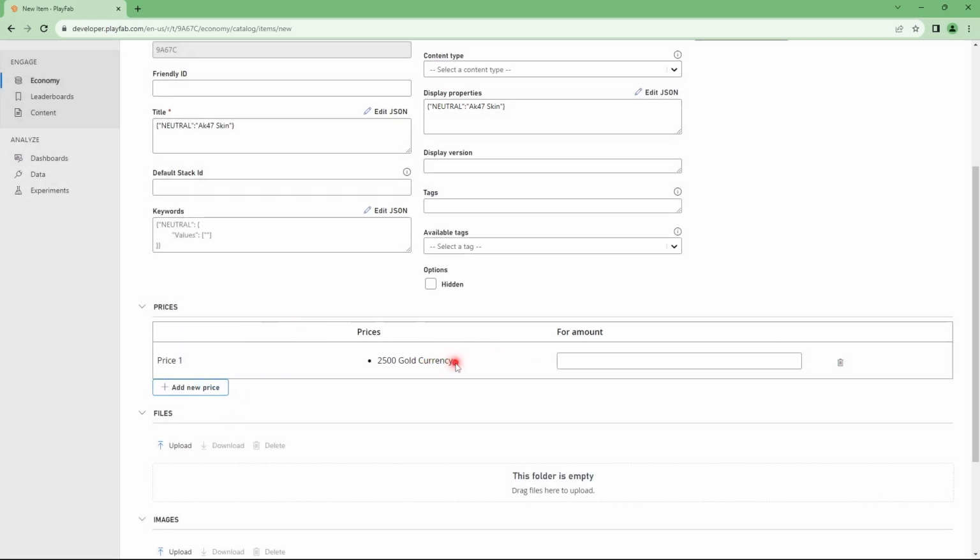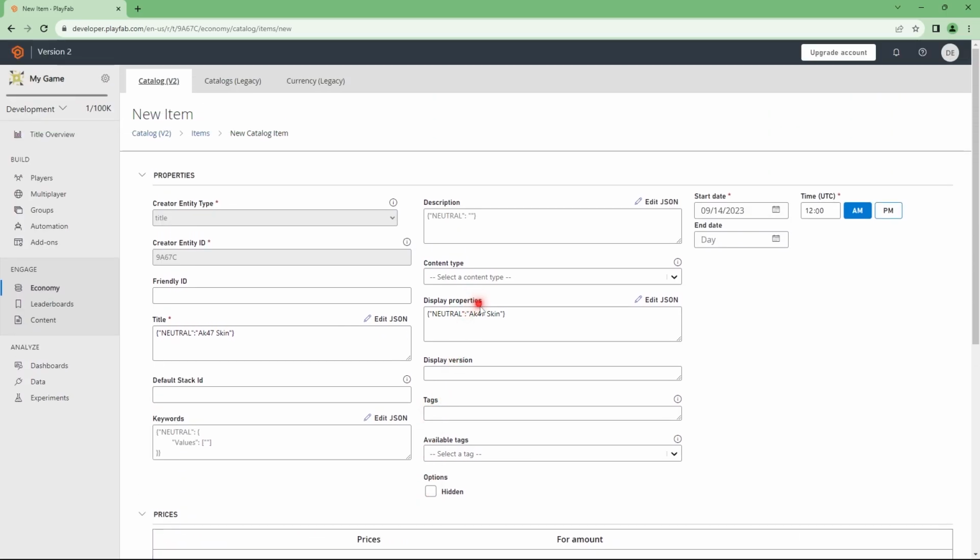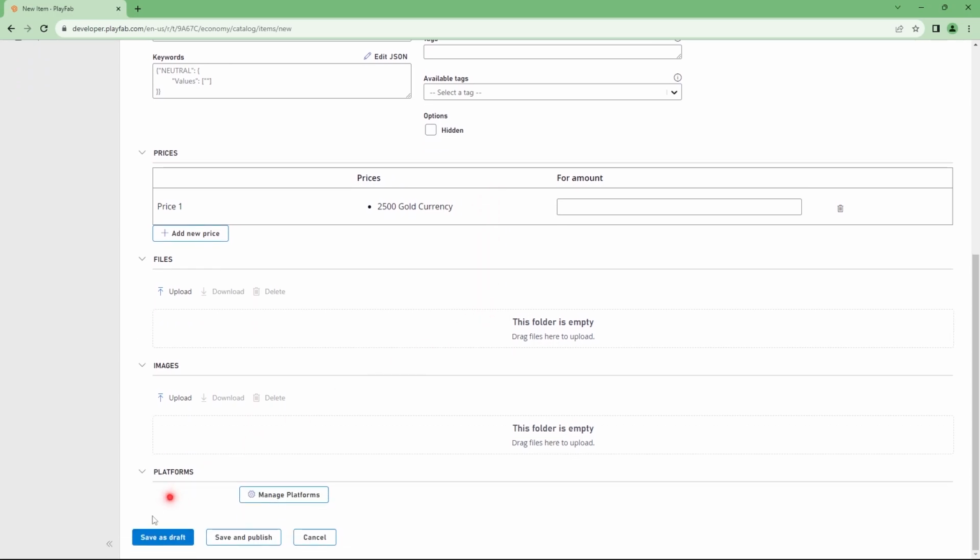So this is what the price goes for, and then you can add more things. I don't think we need anything else. We can just save and publish. Oh, you can also add a weapon image, of course, and you can also add a new model or the skin which you want the player to download when he basically buys this thing. So save and publish.